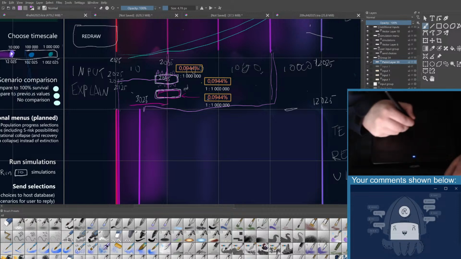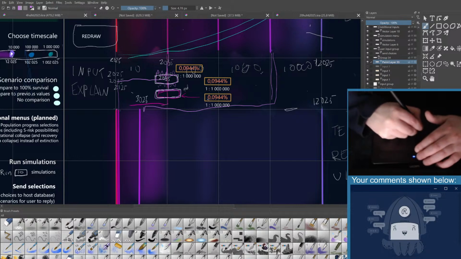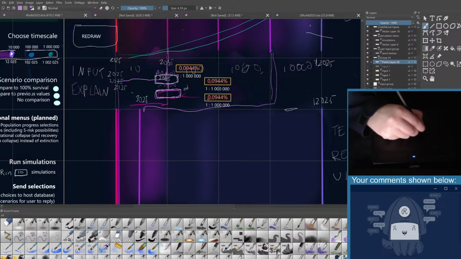So it gets a little bit tricky here, but if I have it like that, it goes from here through the survival probability box, and then to the 2035 here.